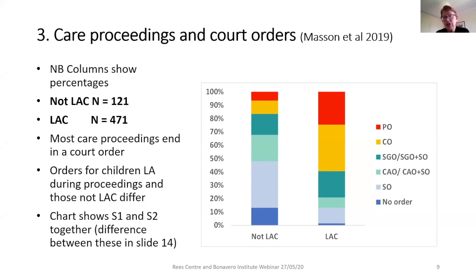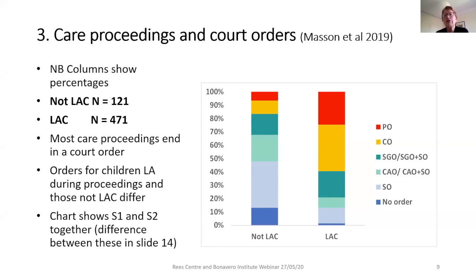So this is effectively a supervision order, but we're also clarifying the parental responsibility element, which is why a child arrangements order is made. So that group, 70% in the not LAC group, are all effectively at home with parents. The dark green group are children who are subject to special guardianship, and special guardianship means they're in the care of relatives. It's a long-term, perhaps a permanent order in the care of relatives. Child arrangement orders used to be used for care by relatives, but since special guardianship orders have been invented, there's a really strong divide, at least there was in our data, between placement with relatives and placement with a parent.